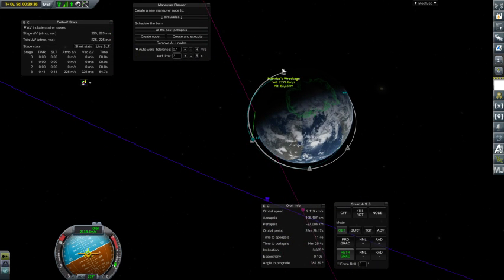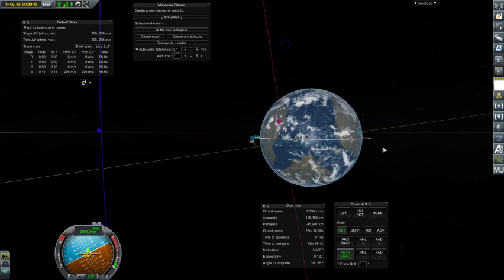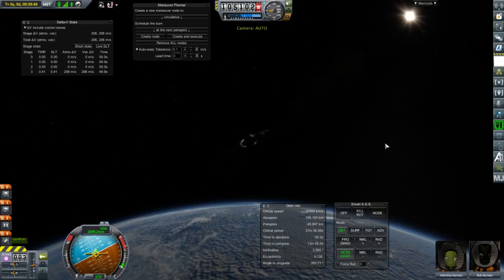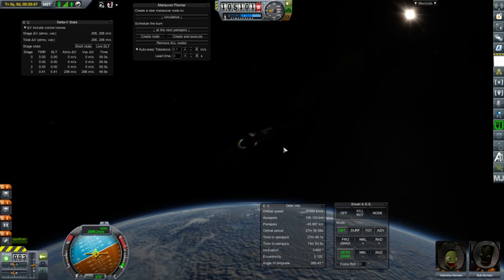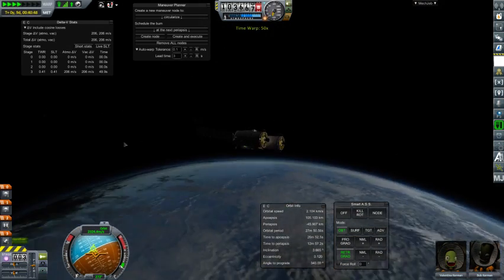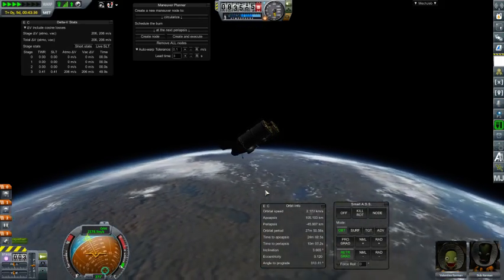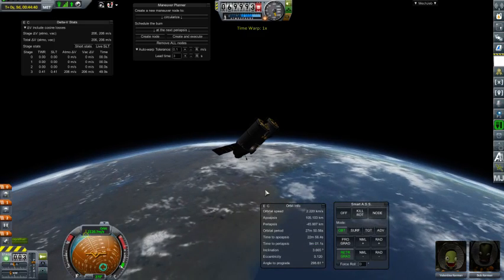Oh, okay, these are empty pods. Actually, one of them is not an empty pod. That one, that's an astronaut that we have to rescue. So let's come down around about there. That'll be in the ocean, and what we can do is time warp so we hit the top of the atmosphere, and then maybe burn off this tiny bit of extra. Yeah.